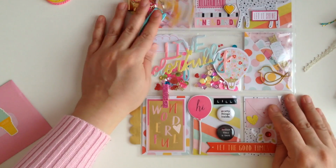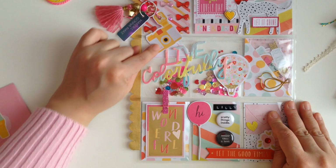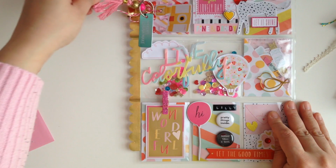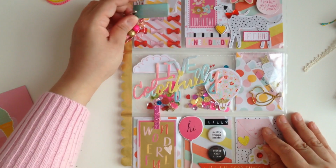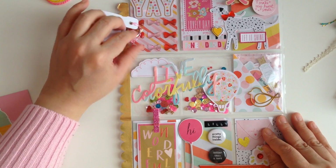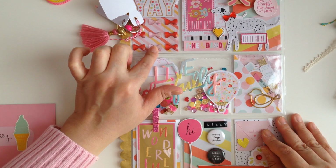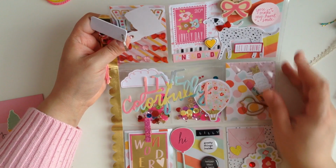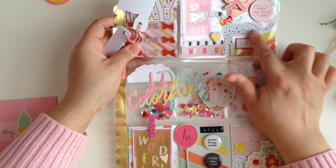And then she sent me a pocket letter. And you guys, look how cute. It's got this cute little camera, a piece of ephemera on the charm. A little tassel. This little charm that says, "Maker's Gonna Make." How cute. I will be taking this off and putting it on my keys. She sent me some little bow gems. I don't have that. I love those. So cute. Look at the way she decorated, you guys.